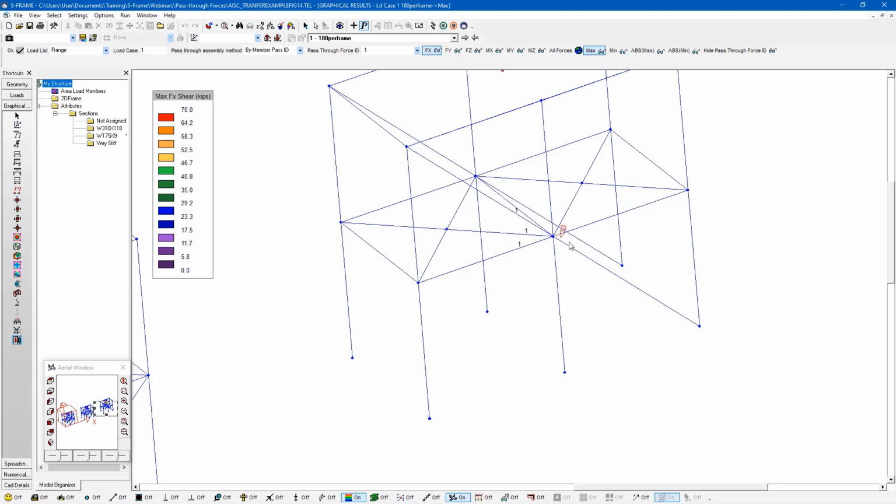We wanted to see that the values were matching the hand calculations, that matched the value that the AISC design example guide used for calculating the transfer forces or pass-through forces through the specific joint. Now we're just looking at it at a very small scale, looking at it on one joint in each frame arrangement. But as you can imagine, it scales up quite easily once you get the entire structure modeled. So that brings us to the end of today's presentation.